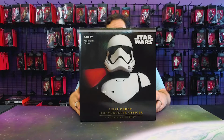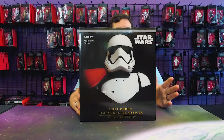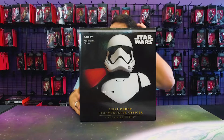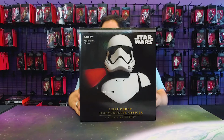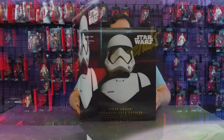They do more than just Star Wars with these, but they've got some other cool ones on their website right now. They've got a regular First Order Stormtrooper. I didn't see this one on their website anywhere, but their Legends half busts are usually about 200 retail. I know they had these at SDCC for sale at their booth, but all in all, they're pretty cool. I really like the Boba and the regular Imperial Stormtrooper especially, and I think this one's just a really cool variation on the regular First Order bust.